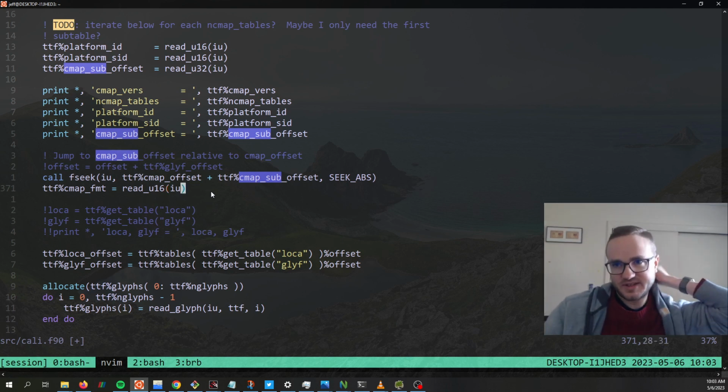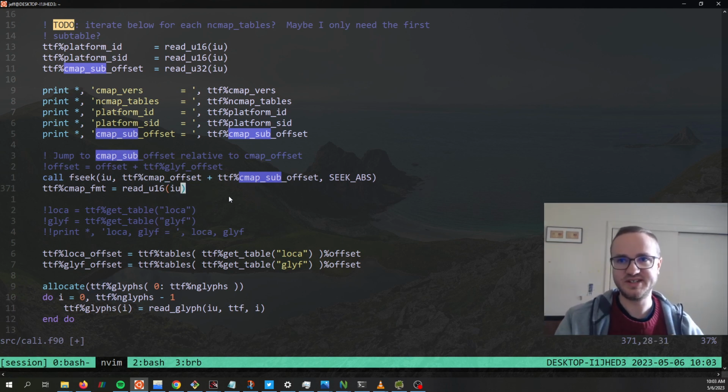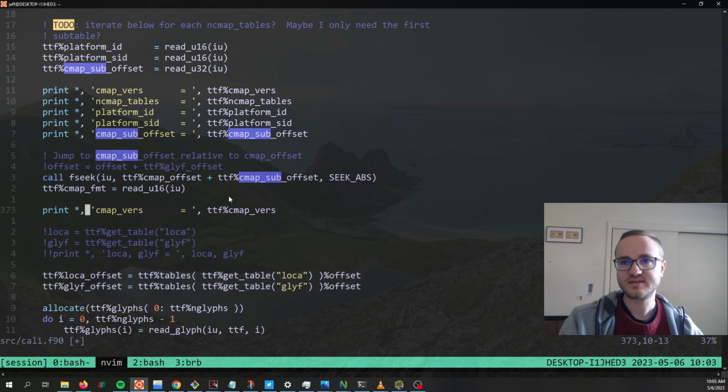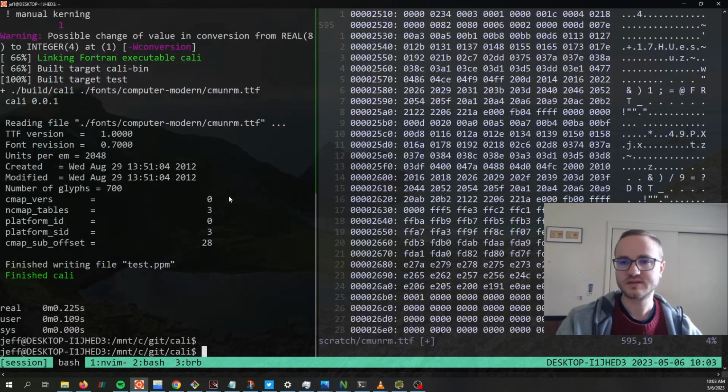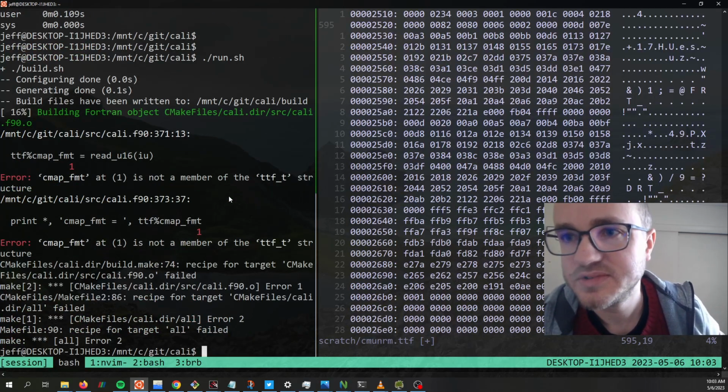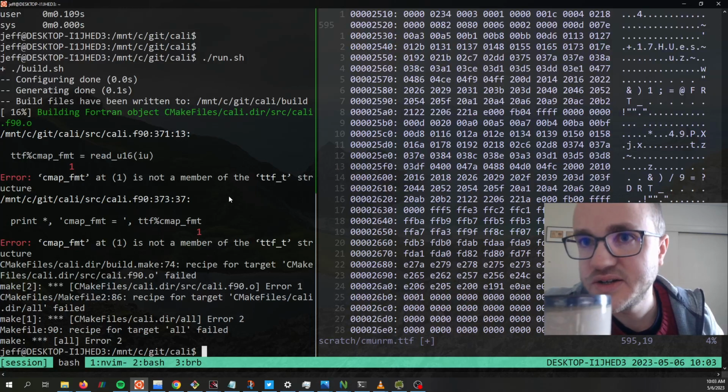Right, so I think we're reading this format. Let's print that and see if it's 4. That didn't work. Yeah, I have to declare it.